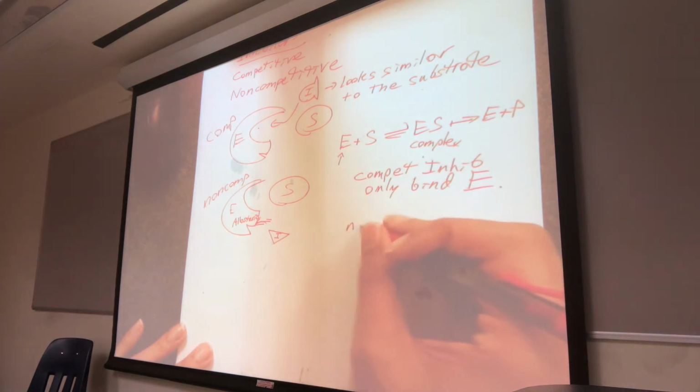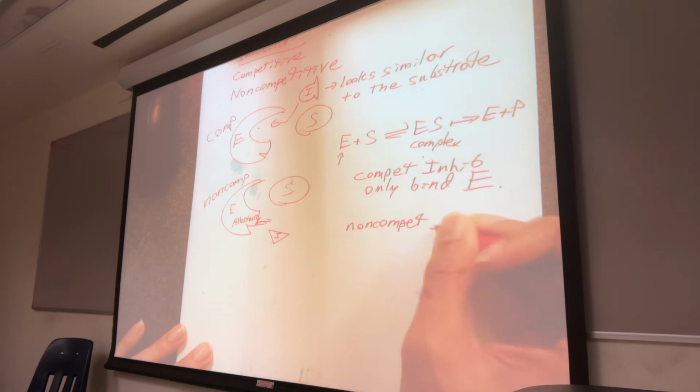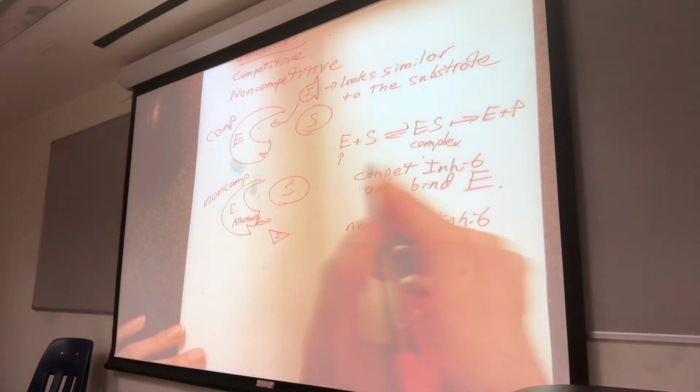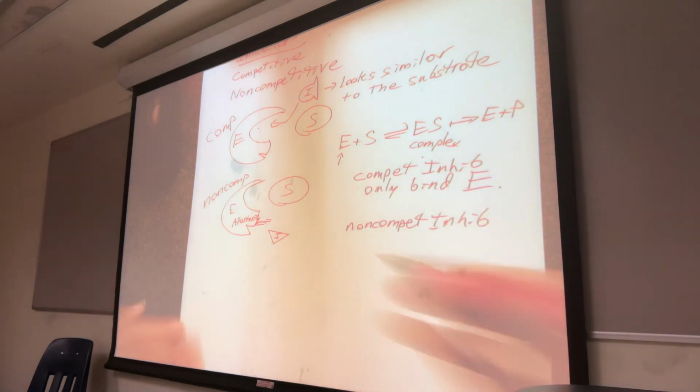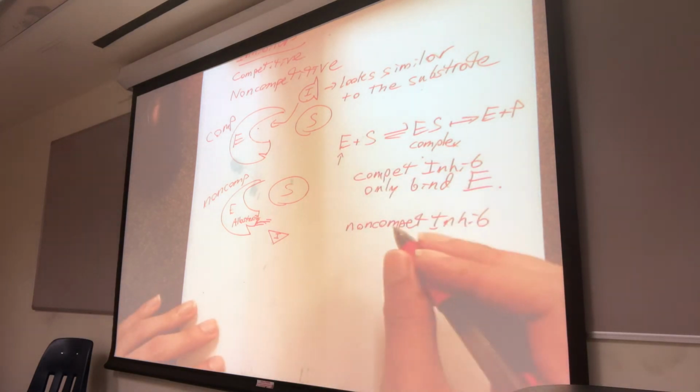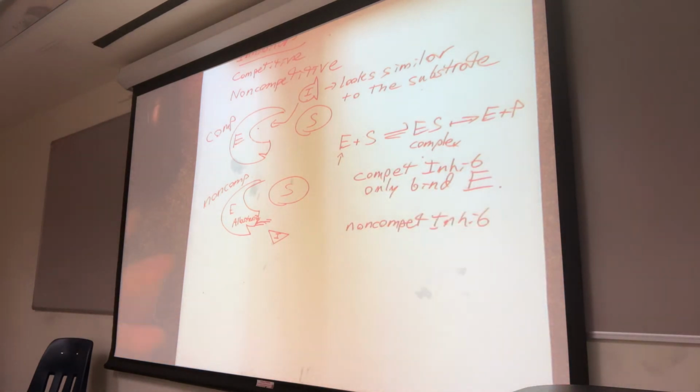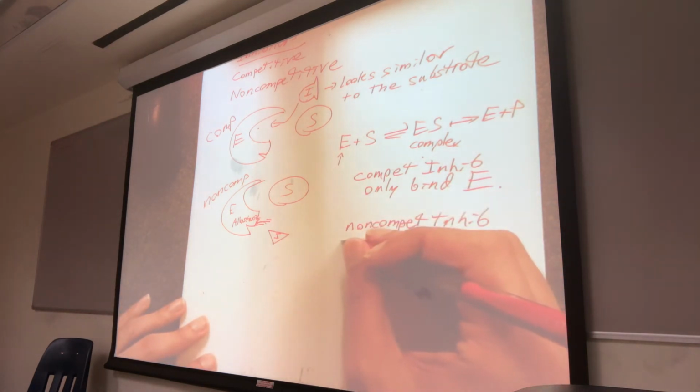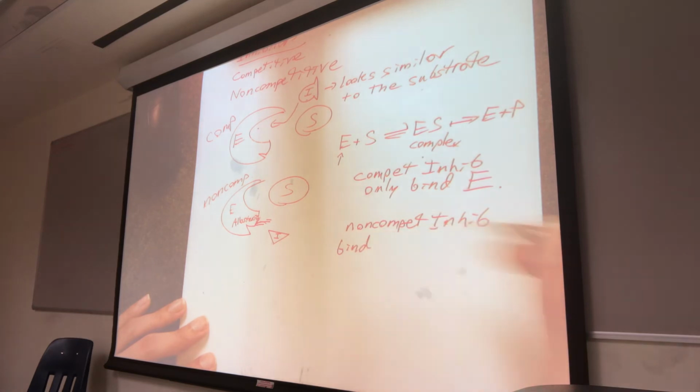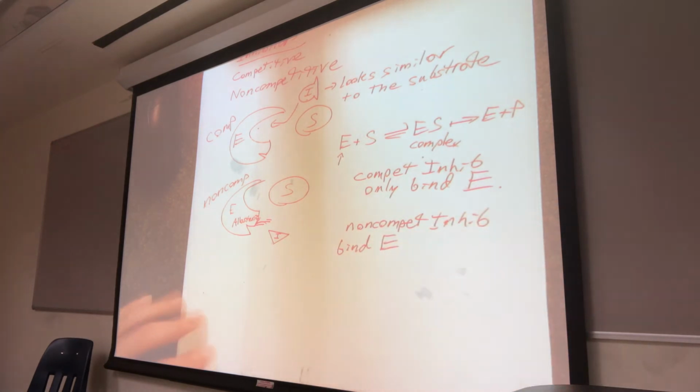Can anyone tell me then, what is a non-competitive inhibitor allowed to bind to? Allosteric site, yes. I should have been more specific. Let me ask one at a time. Is a non-competitive inhibitor able to bind to a free enzyme? Yes. The answer is yes, okay. What about the enzyme substrate complex? Yes. The answer is yes also.